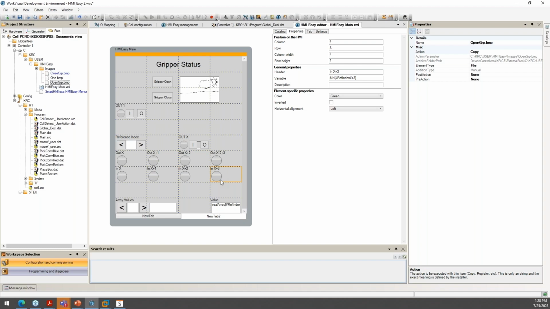Or you can display an element of an array like here. This is a text box display, but it is displaying a real value of an array. The array element comes from here, from this control. Whatever the element that is in here will get the real array element and display on this box.